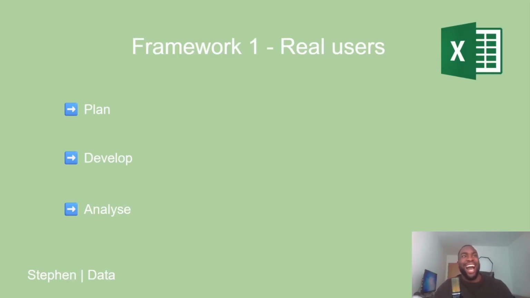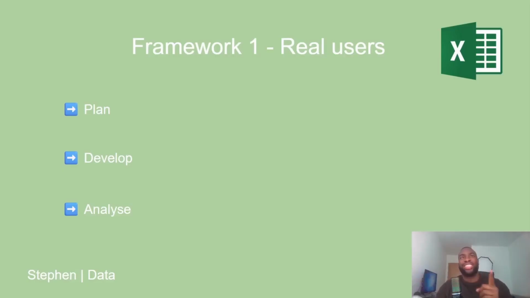And the final step is analyze. So you need to step back, zoom out, and then ask yourself, what patterns or outliers do we see? What story is the data trying to tell us? What actions should we take based on what we now know? If the users can answer these questions clearly, then your solution is on the right track.